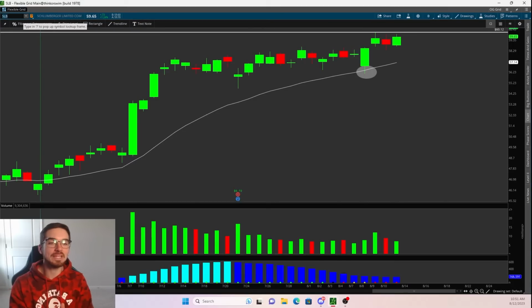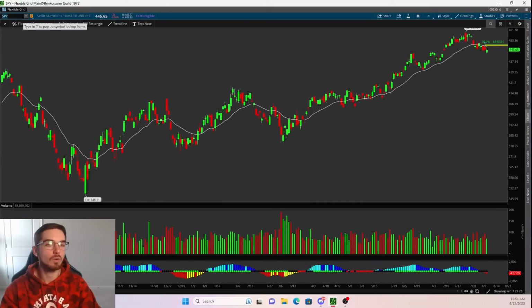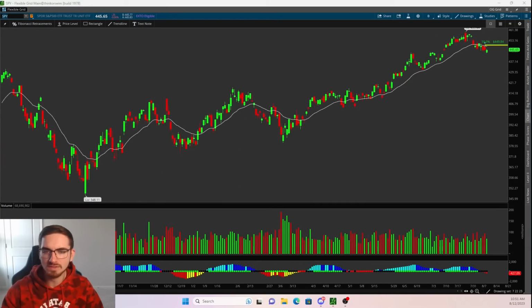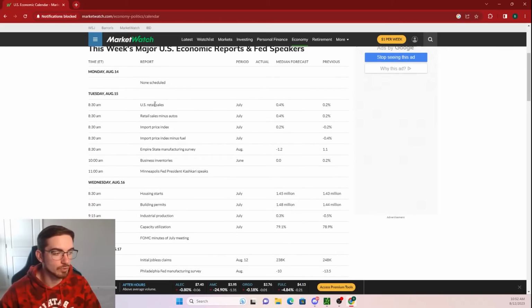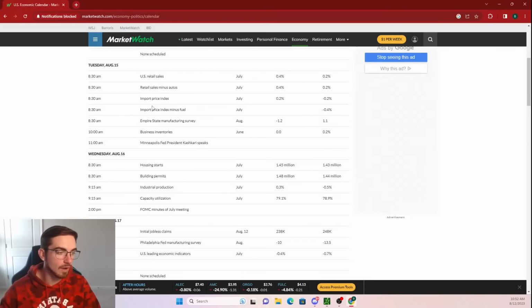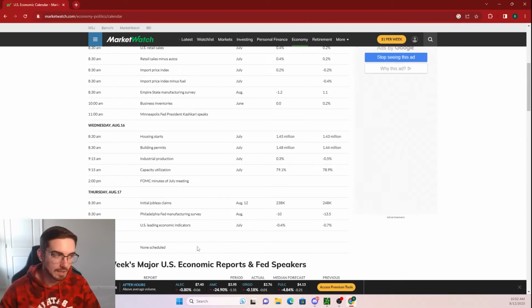Anyway, so hopping into how I go about my SPY and QQQ technical analysis. Before I even start on the analysis, what I like to do is look at the economic calendar. If you head on over to Google and just type in economic calendar, you want to find marketwatch.com. This is going to show you all the important economic news that we need to pay attention to next week. Some news is going to be more important than other news, like the US leading economic indicators on Thursday at 10 o'clock. If you're in an open position, definitely want to pay attention to that. FOMC at 2 p.m. Very, very important.